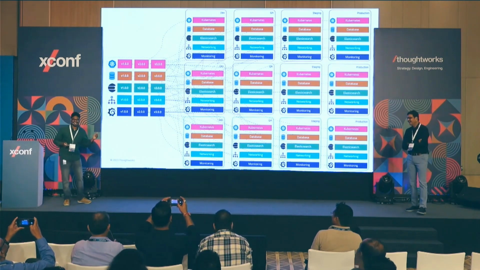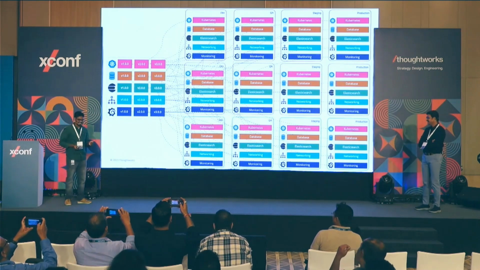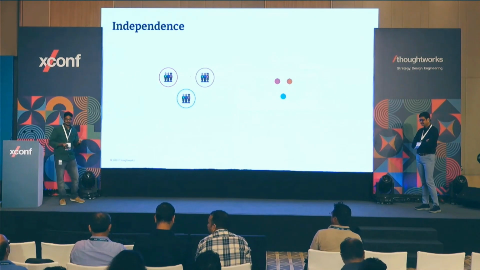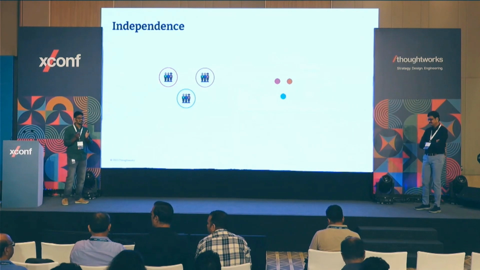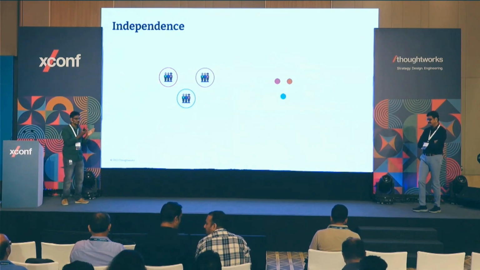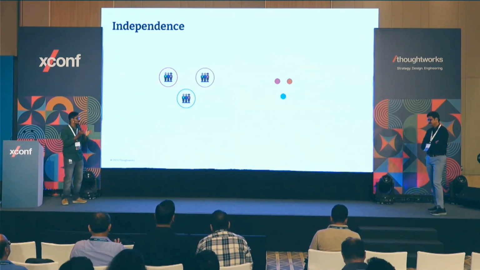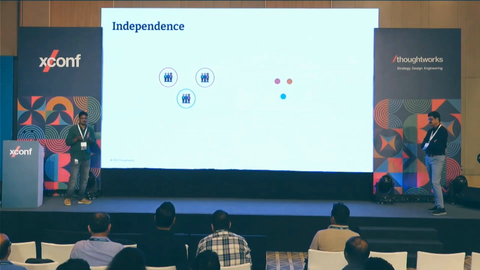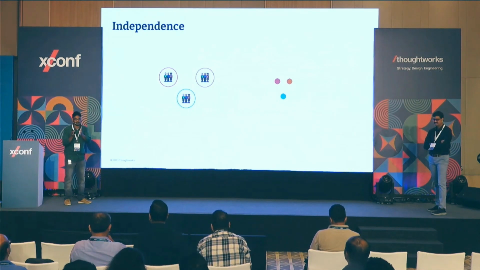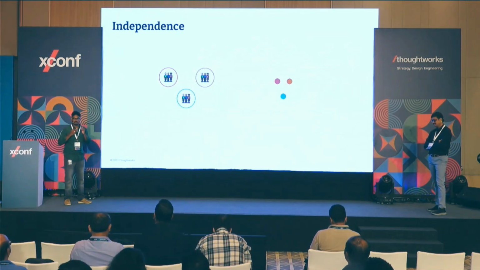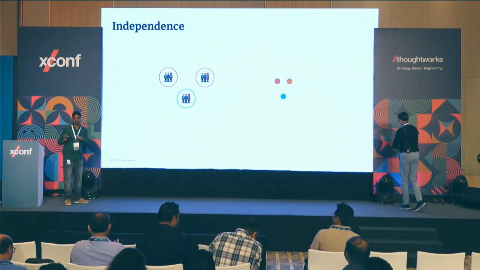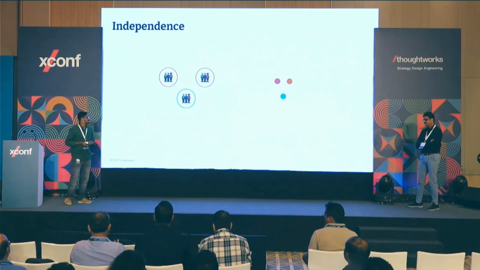That's an even bigger mistake. Let's see the solutions. There are a couple of solutions, and one of them is independence. What we do here is place the modules along with your project code. So we have one instance per project, and whatever changes you want to make for your project, you make to that module and roll out with that project, at your own speed. So there is no dependence on other projects. So this is one way.